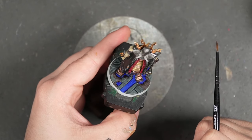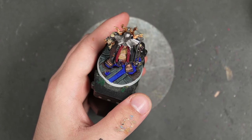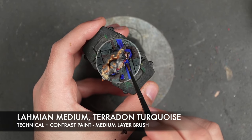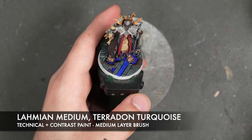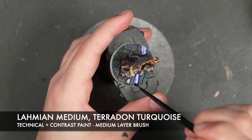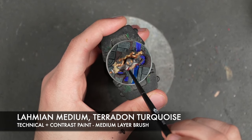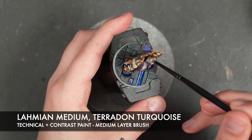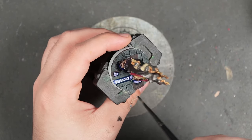With that done, you should have this slightly shiny looking kind of water puddle. So what we're going to do is take 2 paints: Lahmian Medium and Terradon Turquoise. Firstly, we're going to take the Lahmian Medium and apply this in the groove, like that. And then we're going to wash the brush and grab a little bit of Terradon Turquoise. And then we're just going to drop it in and move it around. Like that.